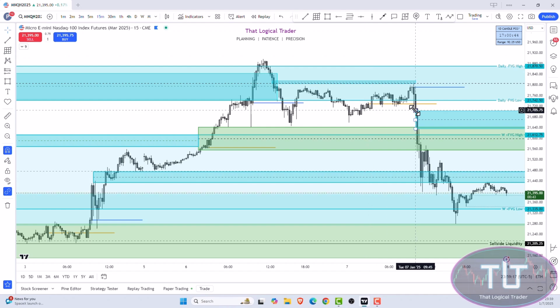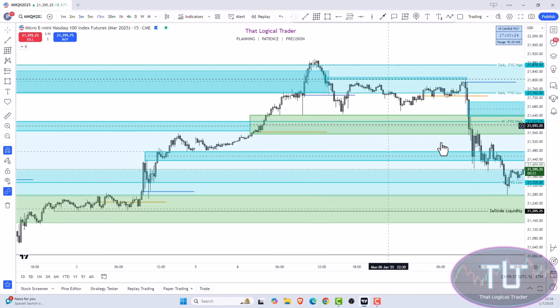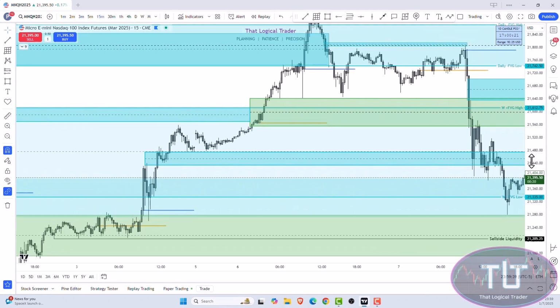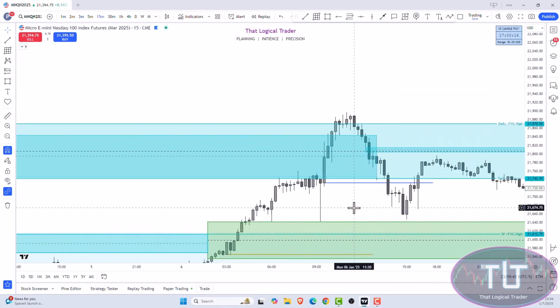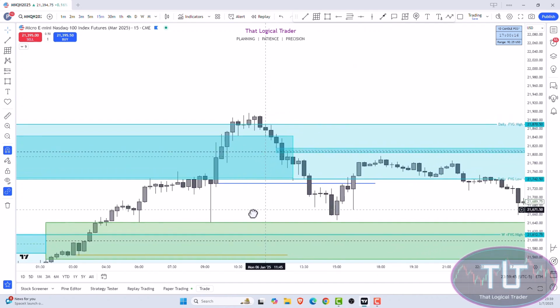So this was today, and we're going to be talking about yesterday, and today we're going to be referencing a day before. So this was yesterday. We opened at 9:30. We rallied higher. This was also the higher top end of the daily bearish fair value gap high. We started displacing lower, and during that we only had one 15-minute fair value gap. We don't have any other fair value gap. So I'm going to zoom in on that a little bit to give you a clear context of why we look at certain things.